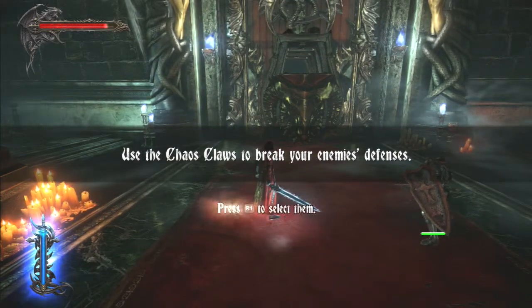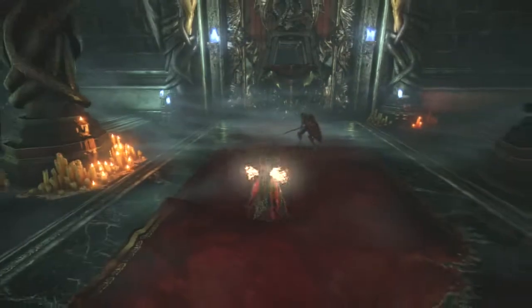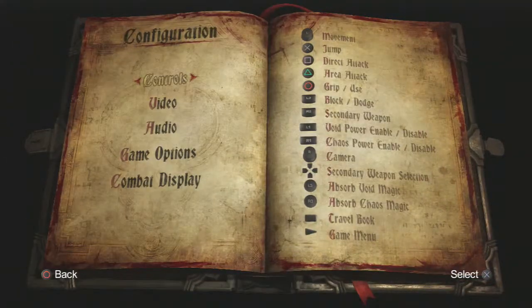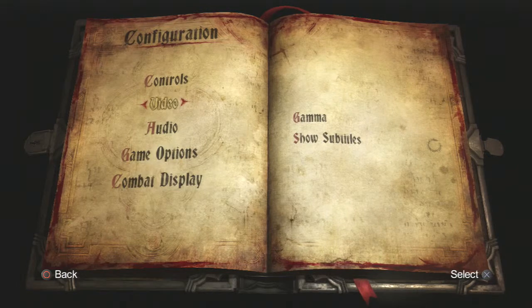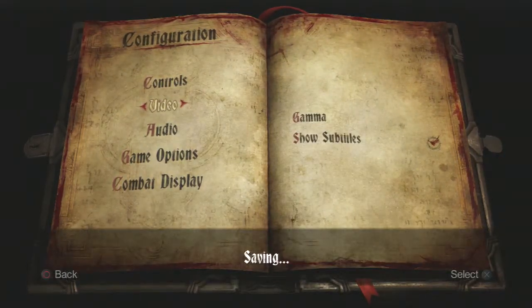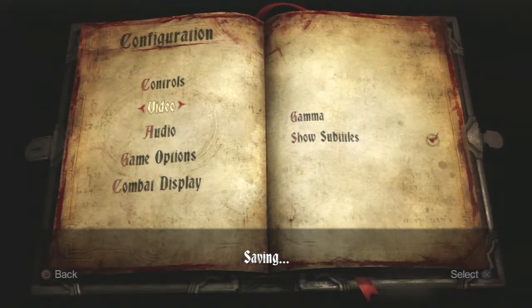Sweet God. R1 to select. Chaos Claws. What was the other... I don't even remember what the sword was called. It's got such a crappy name that I don't even know. Yes. Put that as a blood bat. Looks like a check mark, but if you zoom in closely, it also kind of looks like a blood bat.